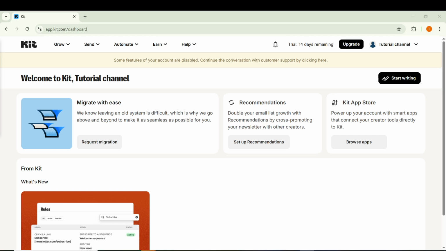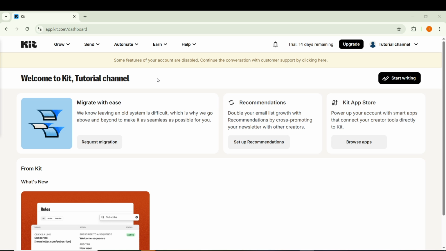In today's video, I am going to teach you how to convert Canva link to Kit. The goal here is simple. You will take the HTML code you exported from Canva and turn it into a usable email template inside Kit. This is helpful when you design an email in Canva, but you still need it to send correctly through your email platform.